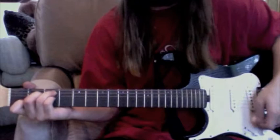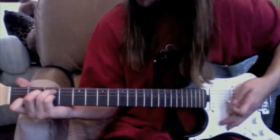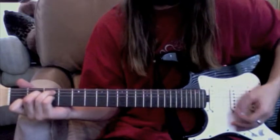Also keeping in mind that we don't want to strum all 6 strings on that one either. We only want to strum those 5 strings.